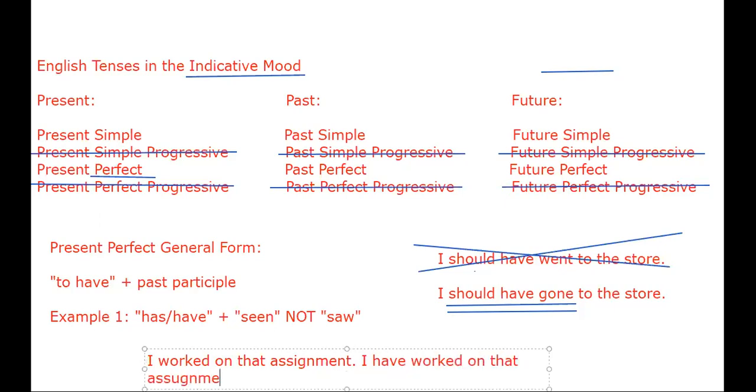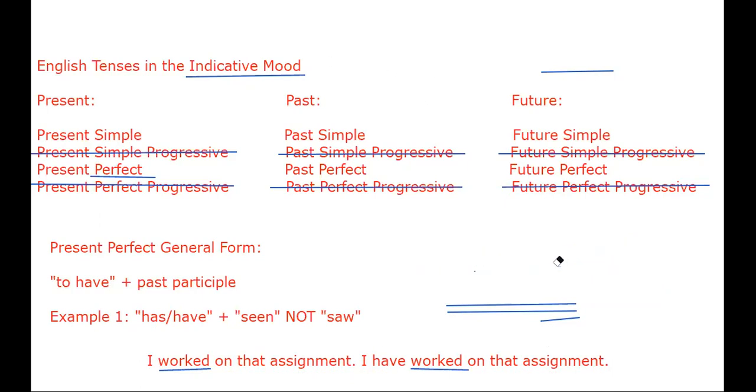So as you can see, worked and worked are the same. Worked for the past simple and worked as a past participle are the same. So for regular verbs, that's the same thing. But for special verbs, irregular verbs, like went and gone, for the verb to go, they're different. So for irregular verbs, it's different. So that's actually a good question though.